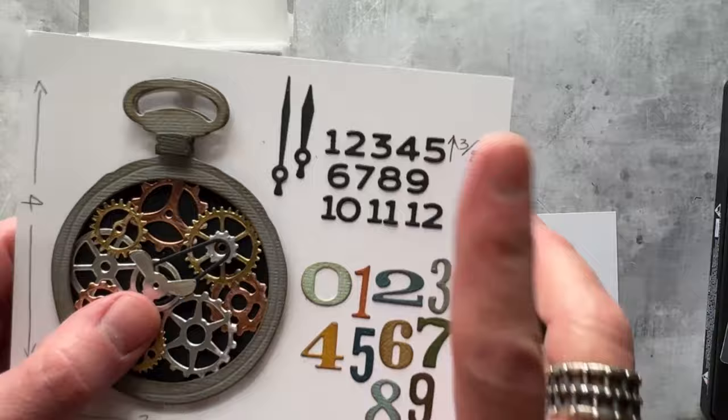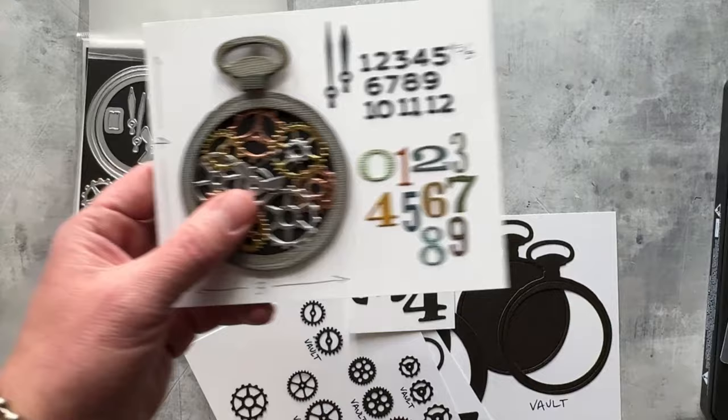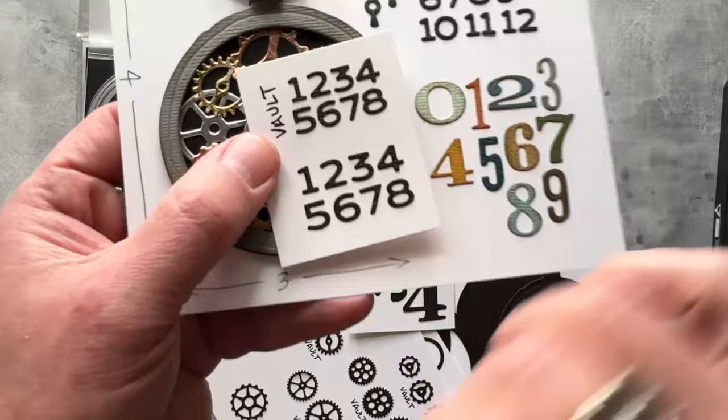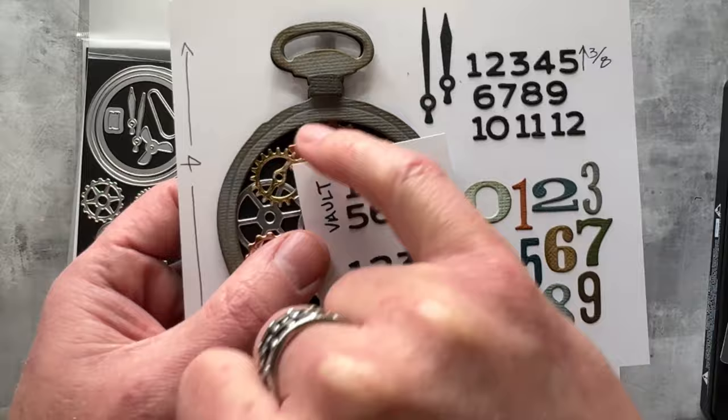And you might say, oh, those numbers look awfully familiar. They kind of look like the die set that we've had. I think it was in chapter 3. You would be correct. That number set right there, that little font. But what we did is took that number size and made it even smaller. So this is the one that was in chapter 3. This is the vault. It's much smaller. We did it smaller because we wanted it to be to scale.